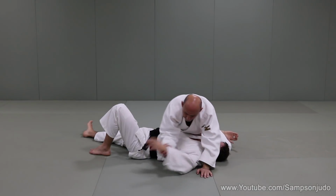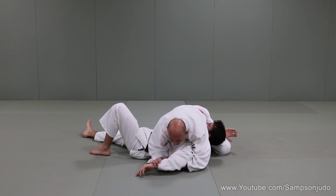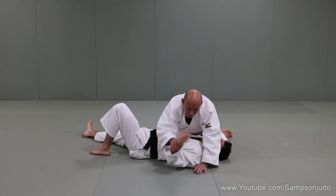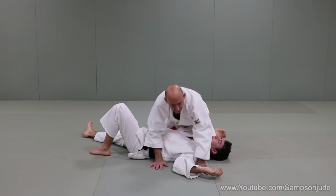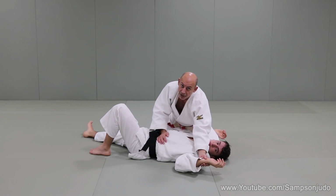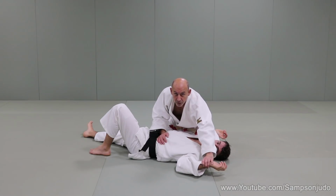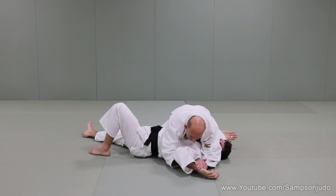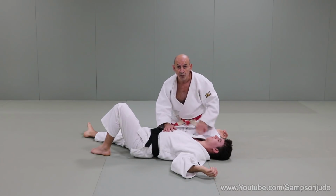We have Ushiro Ude Garami, which is a reverse, hold the wrist, cross here. And we also have another variation this way, holding underneath. It's very common that a lot of people make the mistake of holding the hand underneath. I really don't know why. So make sure your hand comes over the top, grab the wrist on top and across here. Of course, with all judo, remember we can do both sides, left and right.